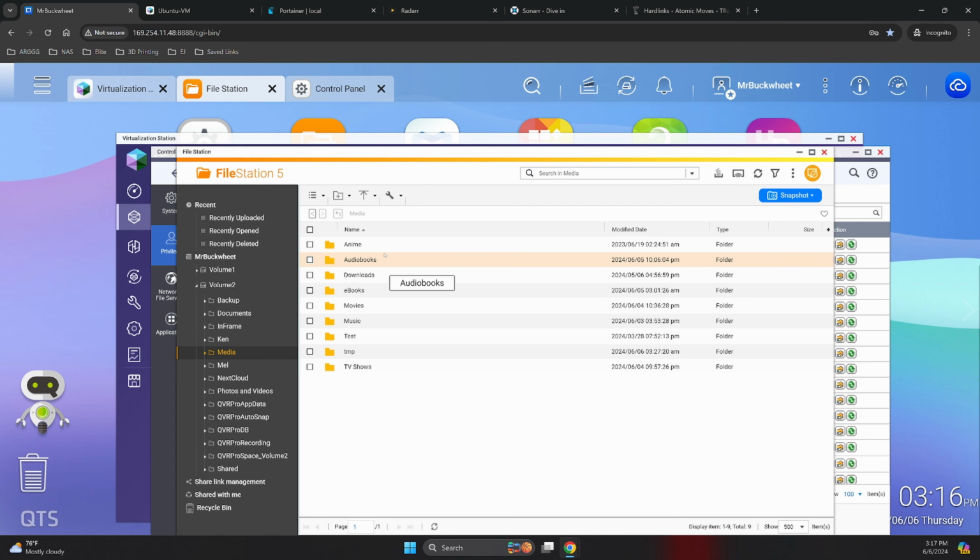I go over this in my other tutorials and the other videos, covering why we want to set this up for the organization. And then I also have everything stored in a container folder for all my settings, for all the containers that are running, everything that we're going to be setting up, keeping this nice and organized. So that way, when it comes to backing up, or transferring or upgrading, whatever the case may be, you know where everything is, you have access to it, it's going to make life a whole lot easier. And the reason why we're going to be doing this, especially for the media folders, is because of what's called hard links and atomic moves.